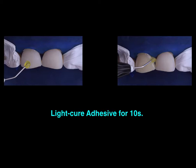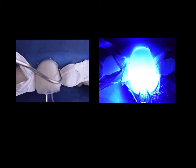You apply composite on the tooth and then you press the Uveneer. When you press the Uveneer, you will get excess of material. This is the time to remove the majority of the excess material, and then you cure.